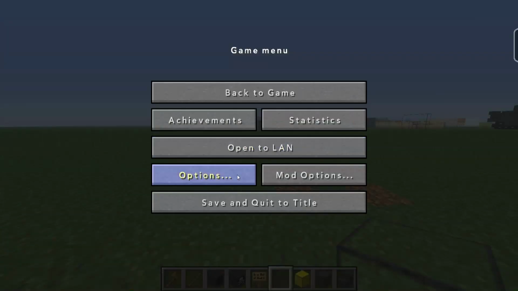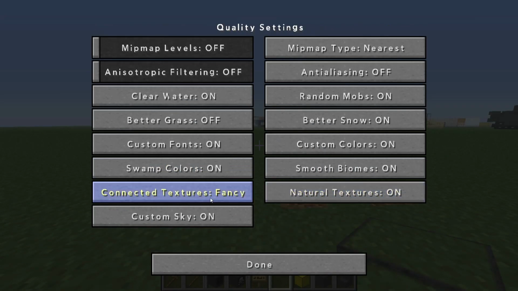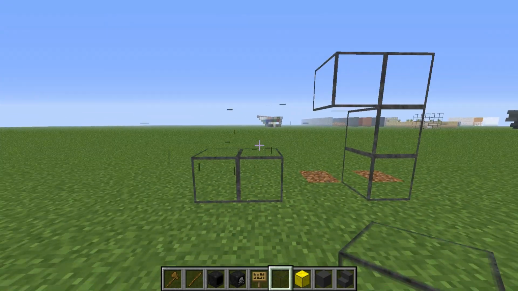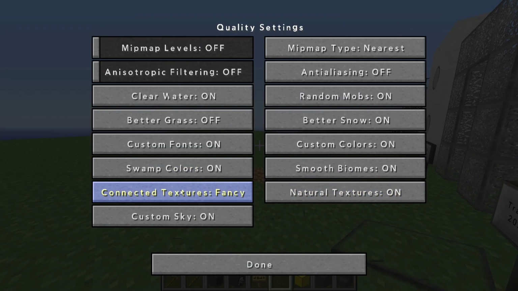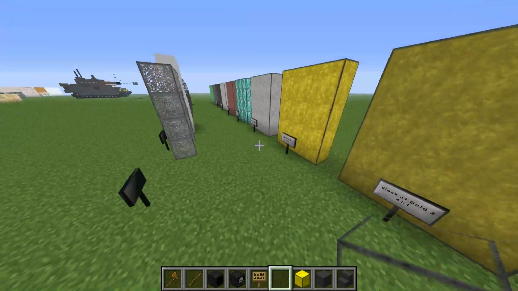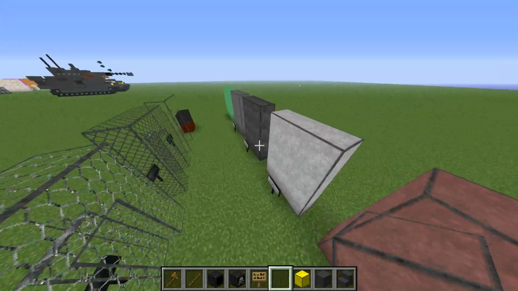All you can do is go into your video settings, go into quality, turn off the connected textures, get rid of all of those, and then you can just turn it back on. So that's how you would get around that. But there you go, you got your invisible blocks. Let's get on to the iron.